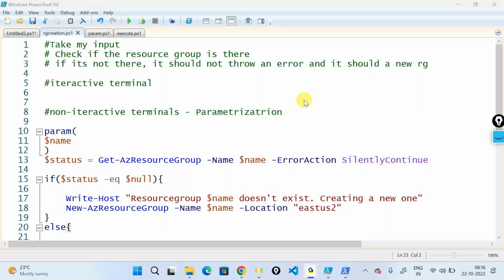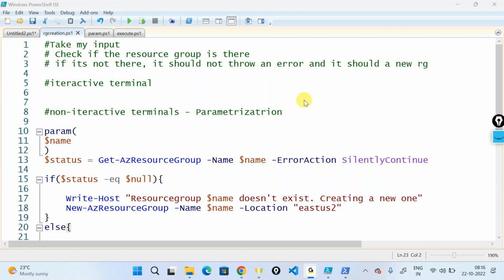Let's say you're executing a script, and for some reason you lost your internet connection. You had a power cut, you lost your internet connection. The script is going to fail. The next time you execute, it will go ahead and try to check whether the resource group exists or not. And this time around, it won't create it. It'll rather tell you that it's already there.